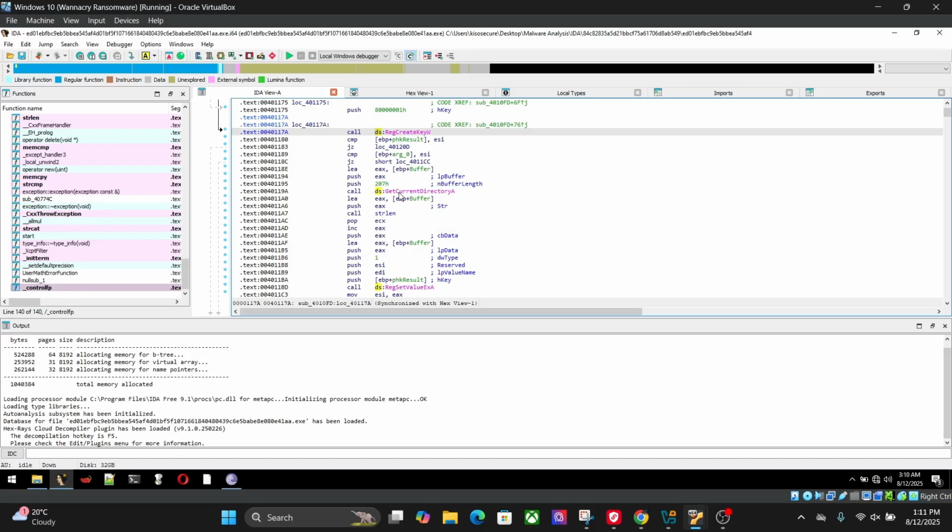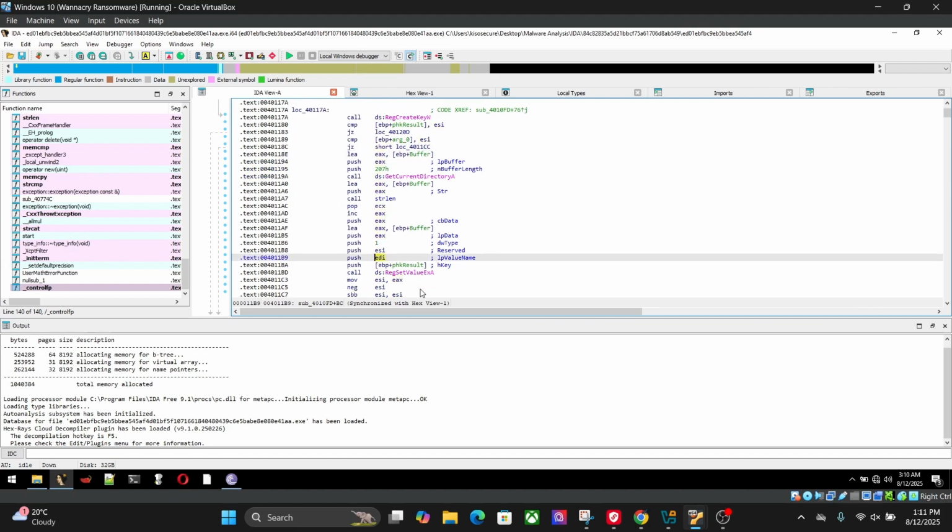Then we have another directory import. So it's GetCurrentDirectory, and I think we've already talked about this. For this code segment, it will fetch the current working directory into the buffer. So it fetches the current directory, sets it in the buffer, then it will use RegSetValue.